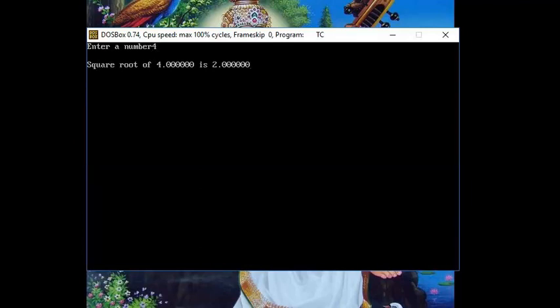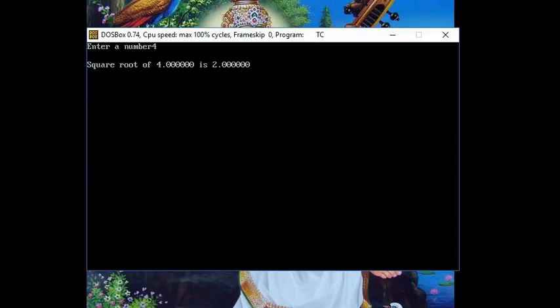Now you can see 4.000000 we are getting, 2.000000, that is called the fractional part. A float type of variable means it manages 6 digits in the fractional part. How many digits does it maintain? 6 digits. If you define the variable of double type, it manages more than 6 digits. That depends on the compiler. 15 digits the double type of variable may take. Now it is taking 6 digits in the fractional part.